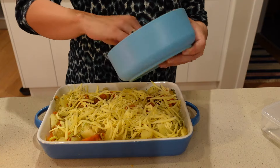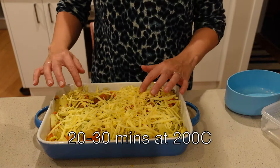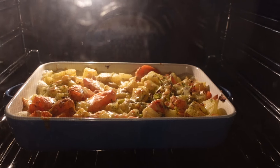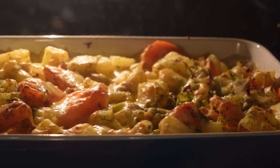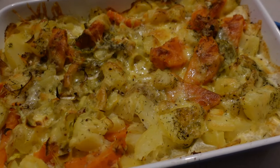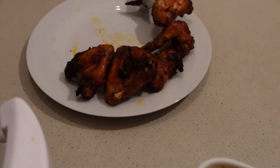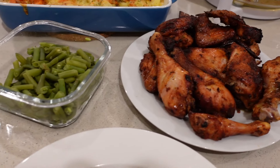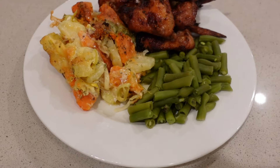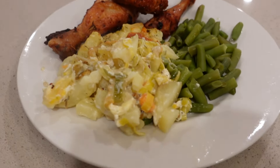Because the potatoes are very close to done, it's a fairly quick oven bake — about 25 minutes at 180 to 200 degrees Celsius. When it starts looking bubbly I turn on the fan grill just to get that cheese nicely crisped up. My chicken was done at this point, and I cooked some green beans on the side. This is such a beautiful, inexpensive comfort food dish — we absolutely love it.